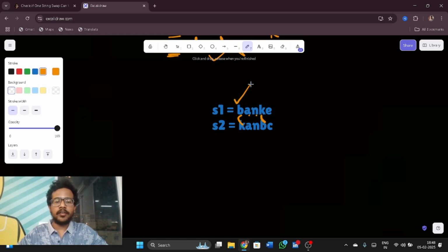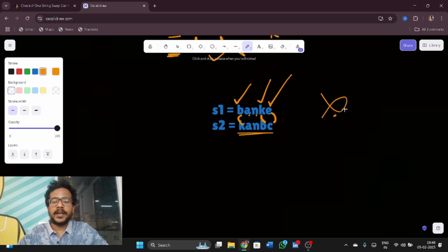So I need a swap here, a swap here, and E and C are also not equal. So I need another swap here, but this will not be a true output, because how can I swap these three to get this KNNBC?